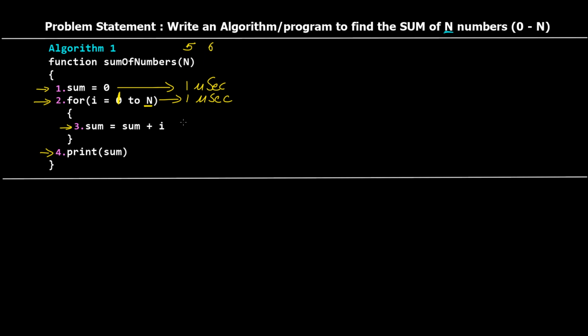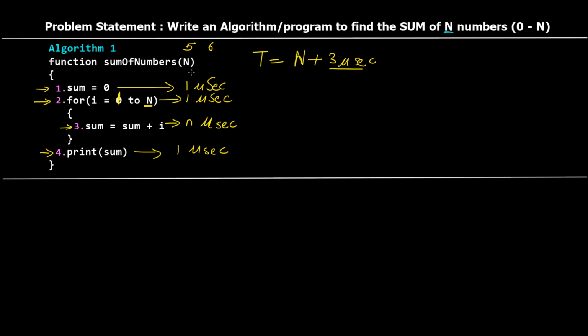So for this, let's say running one iteration takes 1 microsecond. So for n iterations, it will take n microseconds, right? And then this last step is just printing the sum out. Let's assume it takes 1 microsecond. So after assuming all these values, we can conclude that the time required by this algorithm is something like n plus 1, 2 and 3 microseconds, right? And these 3 microseconds are always going to be constant. Only this n is going to be a variable.